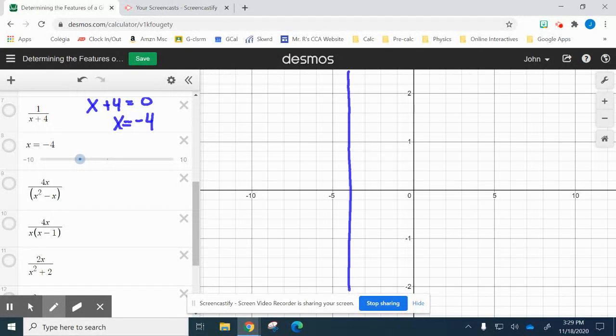And then are we going to have a horizontal asymptote? There's no holes because there's nothing cancelable. So then, we calculated the vertical asymptote. So now the horizontal asymptote, which we're going to look at the terms of the highest order, right? So that's just a 1, that's not a term. And so what's going to happen as x gets bigger and bigger and bigger? Well, it's going to get close to 0 again, right? So let me change color. So we're going to have a horizontal asymptote again at y equals 0.